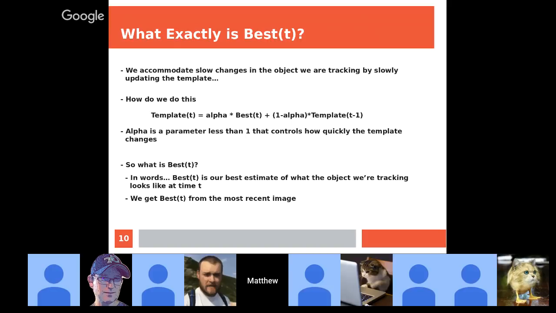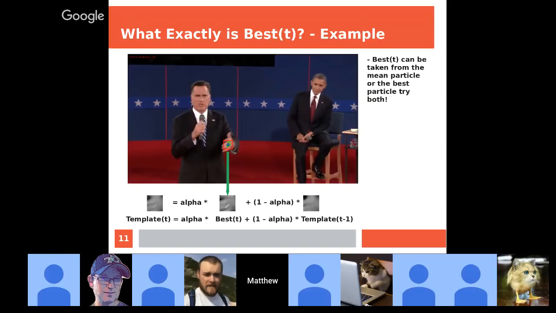I find those words, frankly, difficult to follow when I'm saying them. I much prefer this example I've got on the next slide, which I built out of one of the tracking Mitt Romney's hands frames. So here we've got a frame from the video. It's just been processed. The particles are clustered nicely on Mitt Romney's hand. And here I'm using a square template that's right now centered on his hand.